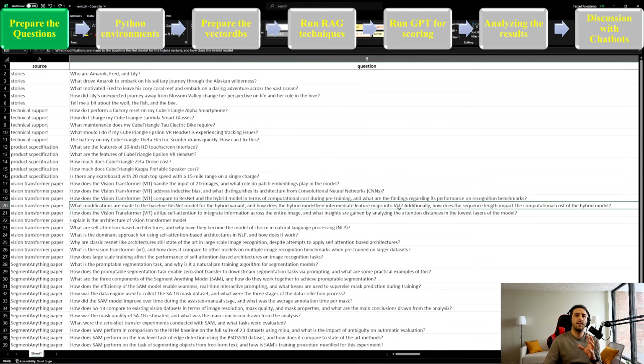So ViT is the key that the RAG systems should be able to catch. However, that question is followed by a second question. Additionally, how does the sequence length impact the computational cost of the hybrid model?